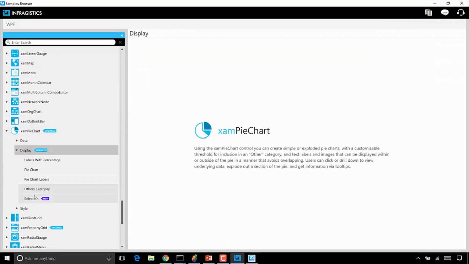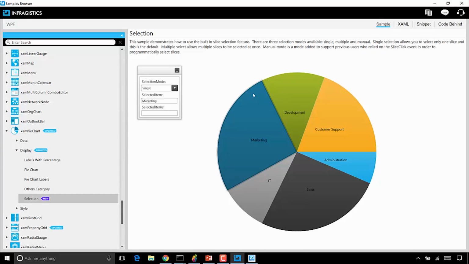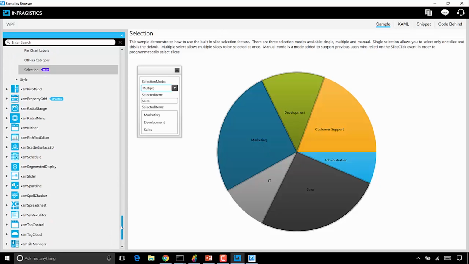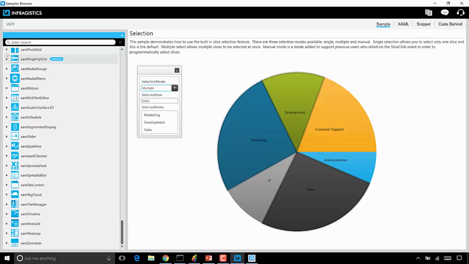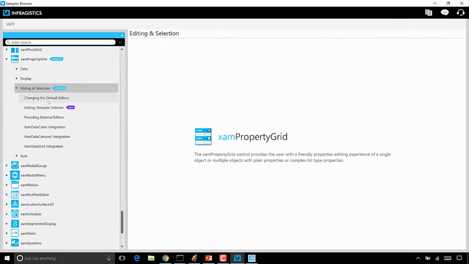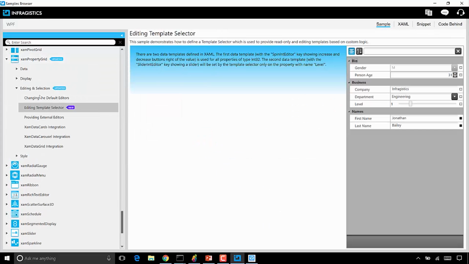And then also the pie chart, I'll just quickly show this. You can see that my selected item property is showing up, and I can change my selection mode. I'll change it to multiple, and then you'll see that I get a selected items collection of what got selected. So it just makes it easier to interact with the pie chart and makes more sense for the types of apps that are using MVVM, because if we don't support MVVM on all the controls and you have one that's an outlier, you have to write code, and it's really not a good experience.